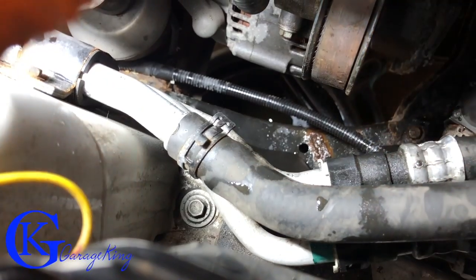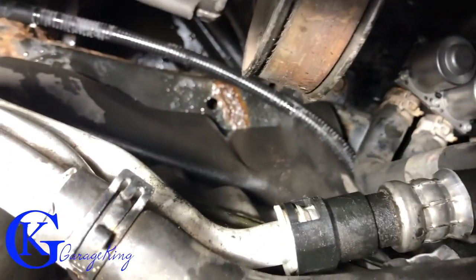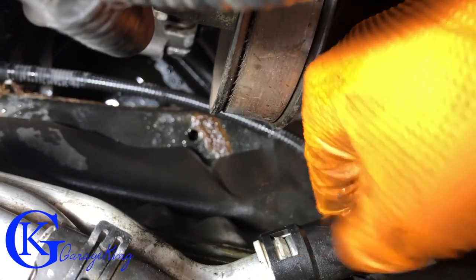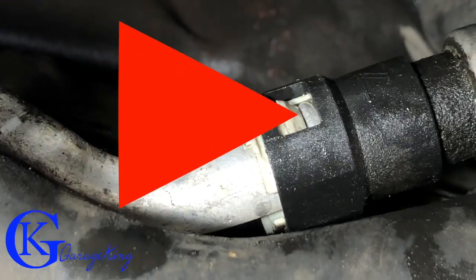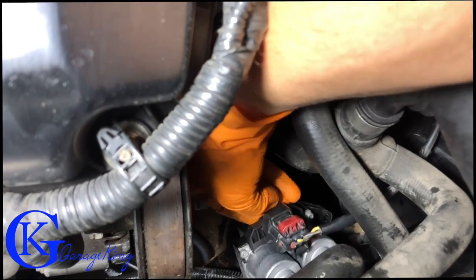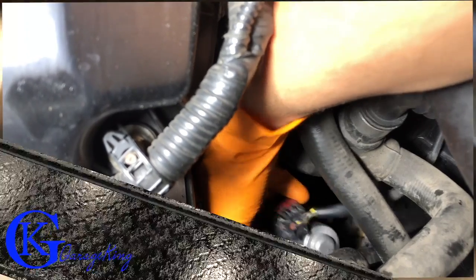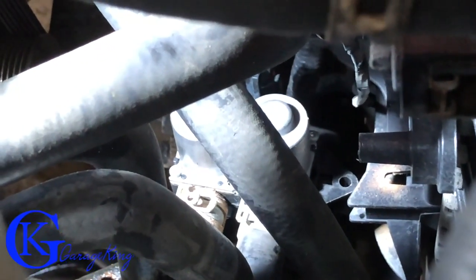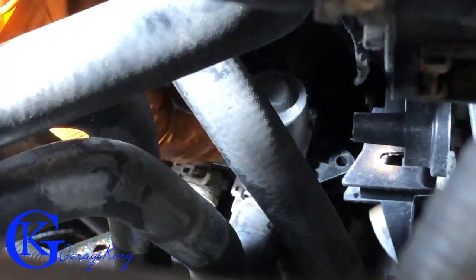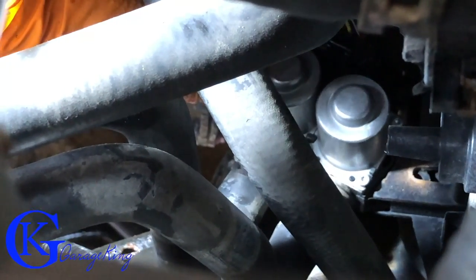It's a good idea once you think they're on to give them a good pull to make sure they are on — you can see the lip you have to get over. And there we go, I'm on. Now all the hoses are connected. If you're unsure, you can twist the hose and look underneath — you can see the steel there, the hose connector is actually under the lip. Now I'm just going to snap the electrical connector together and it's on, sliding it down and locking it.